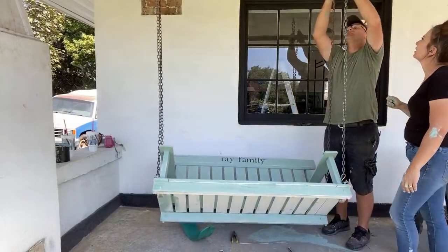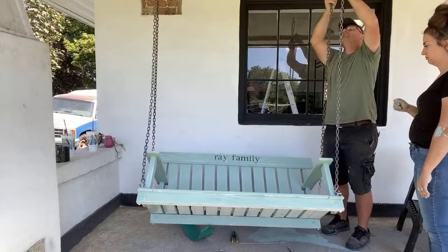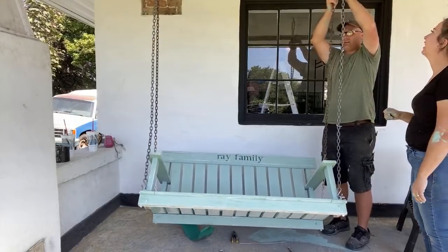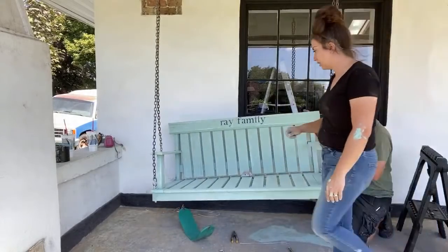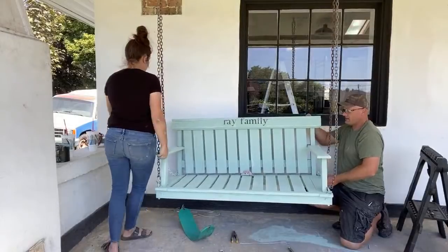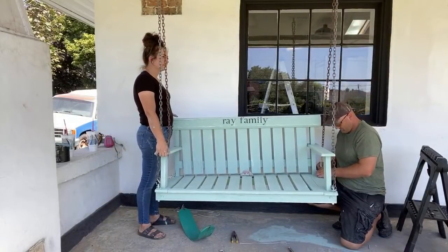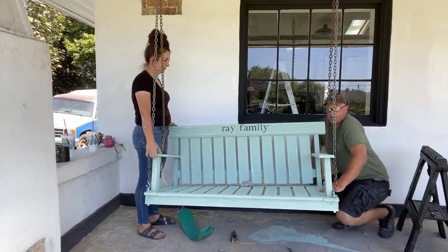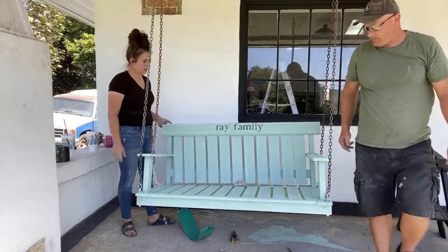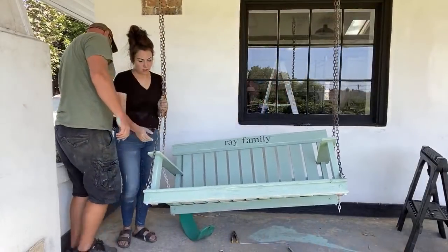Well, I'm going to have to get the grinder out and do something. Now, that's a lot of chain moving. I'll just move these back to the level. Do you need to help hold it? Yeah, if you can keep that side from swinging, that would be helpful. Well, that's way better. You can probably let it go.